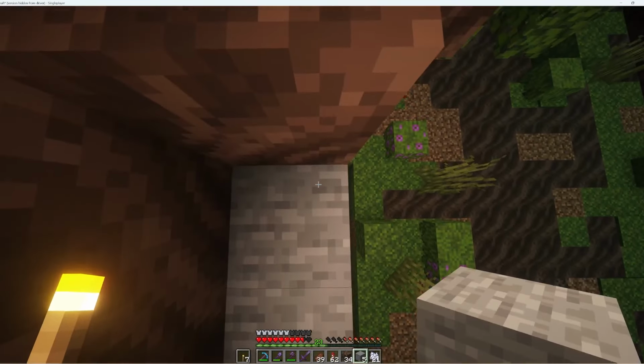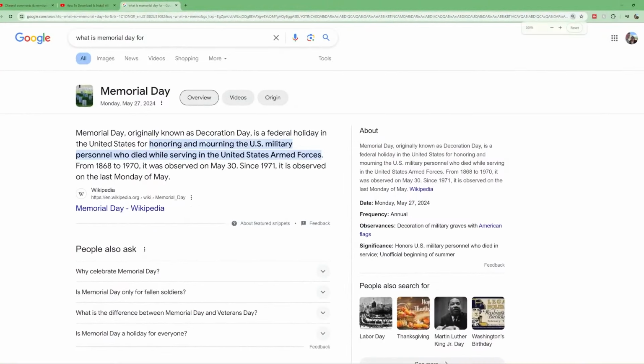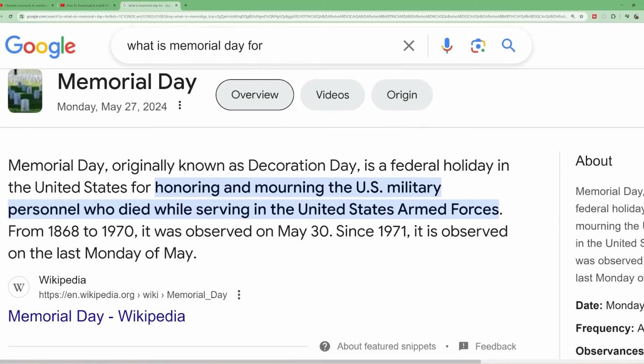But yeah, let's do this actually. I really wanna make sure we do this. What is Memorial Day for? Here we go. Read this right here. Memorial Day, originally known as Decoration Day, is a federal holiday in the United States for honoring and mourning the United States personnel who have died while serving the United States Armed Forces. From 1868 to 1970, it was observed as May 30th. Since 1971, it is observed as the last Monday of May.